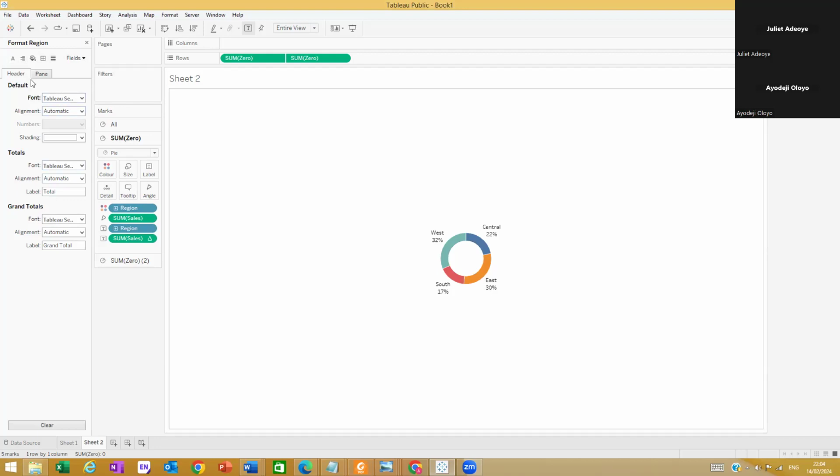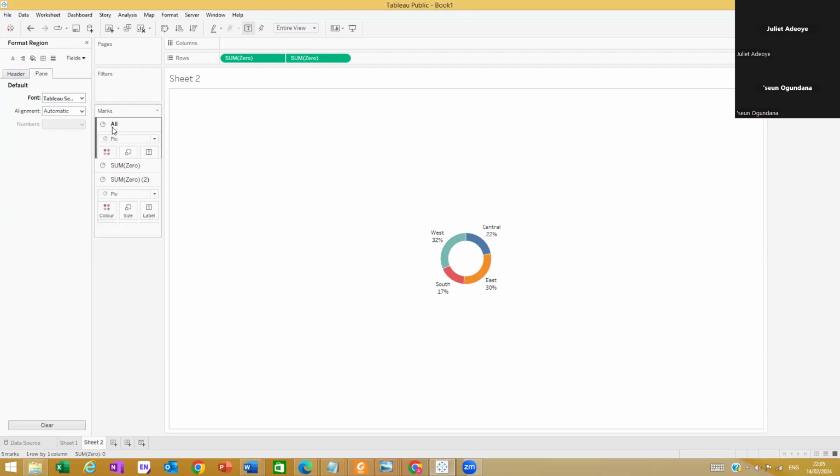So what is supposed to happen when I click on region, if I change the font, it's supposed to change. This particular font is supposed to change. I don't know why it's not changing. I changed it here, it's not changing. I changed it on the other, it's not changing. So I don't know why it's doing that, but okay, that's fine.